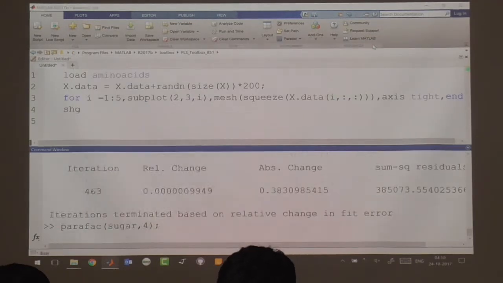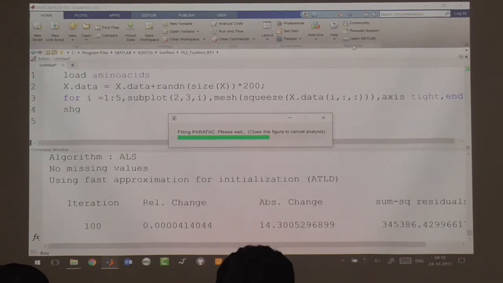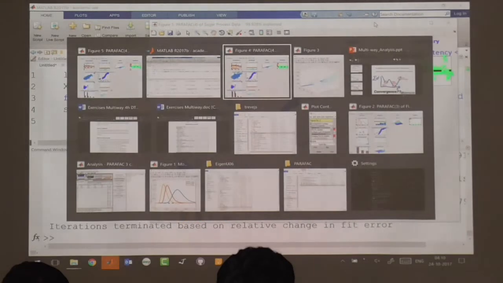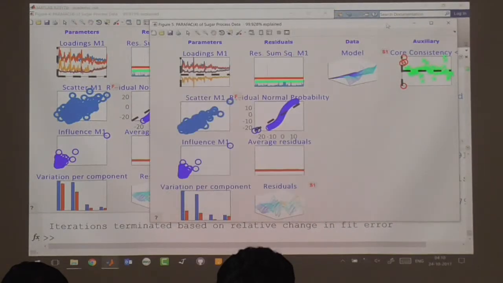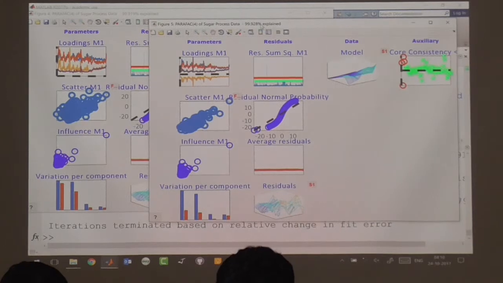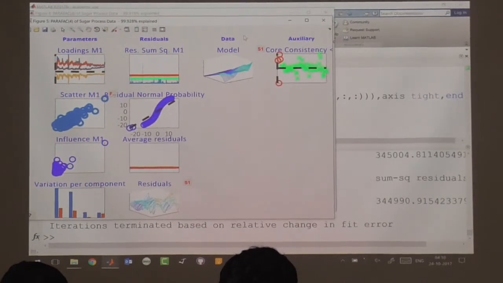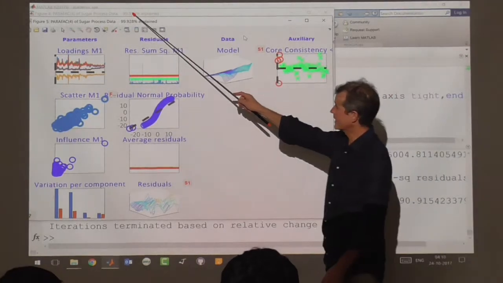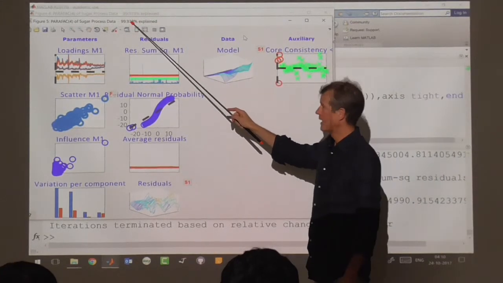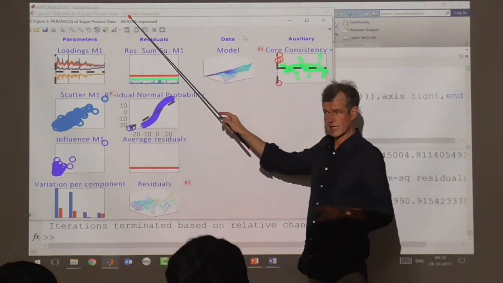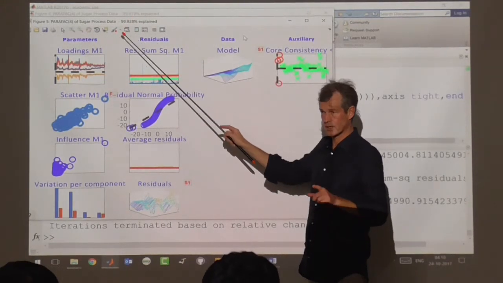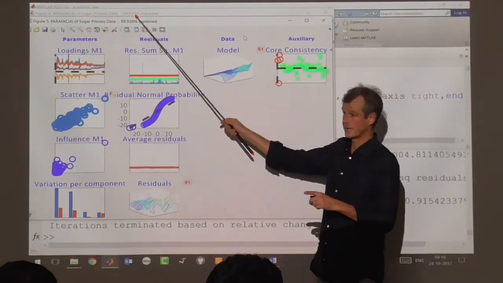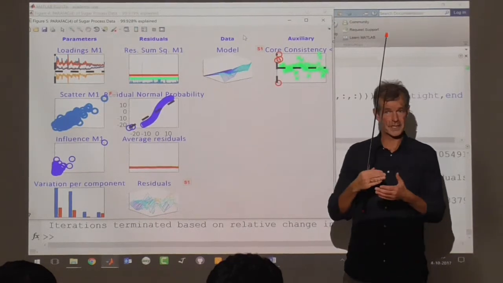But don't worry, it's going to come. Here we are. Very good. So you see now, I fit a 4-component model. And I don't get the same solution. I get this one multiple times, and I get this one multiple times. And that's really annoying. They cannot both be a solution, because they should be the same.